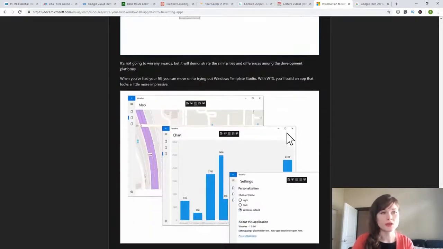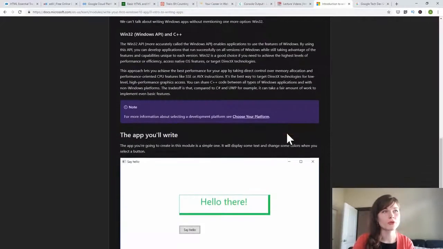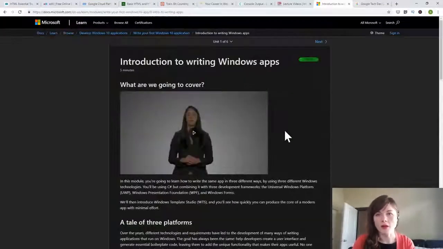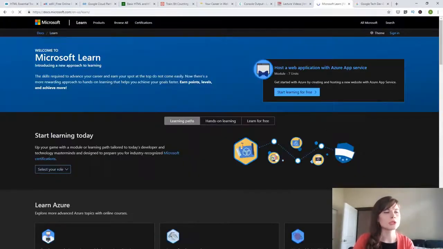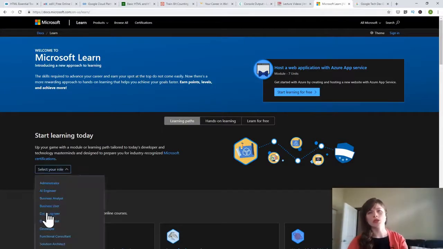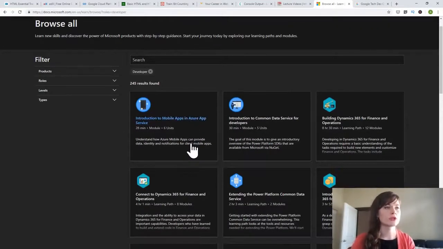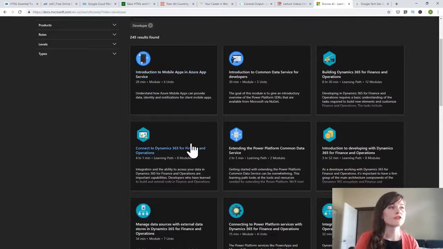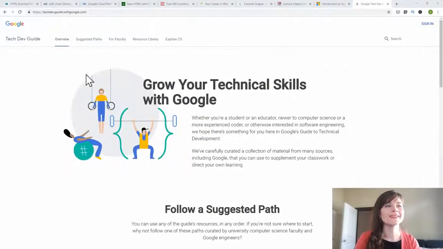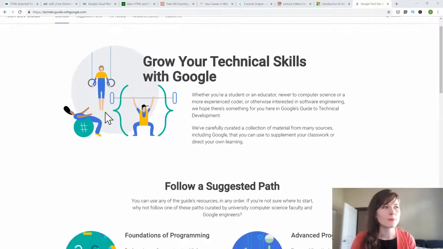This is provided by Microsoft. They are teaching you how to use their programs, how to use their platform, how to develop applications for Windows using Azure and cloud computing, Microsoft machine learning, I believe. And it's just at the beginning. The thing about it, if you want a certification, you have to pay for it. First you can learn, and then you can determine if you want to get the certification. Learning is completely free, and it has different levels.